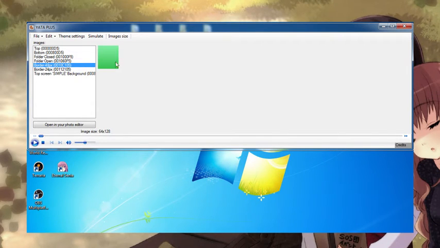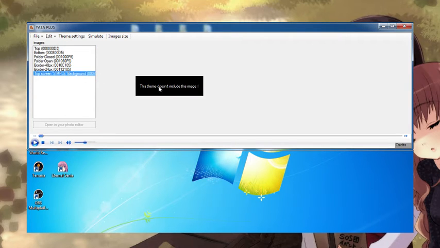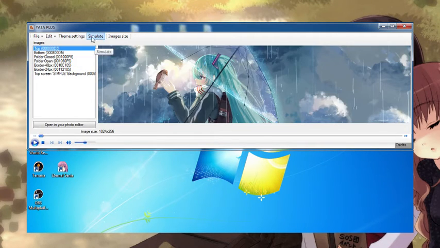But like here is the border for your icons. It's only the right half, so right half mirror it. If you see here, it would be this half that I'm highlighting, and then it would be mirrored onto the other half. Same thing for the border, 24 pixels. It's the smaller one. And then there's the top screen simple background. I believe this is just an image that you can tile on. He has an example somewhere, an example image or something. But I don't like simple, so I'm not going to go in depth about any of the simple stuff.